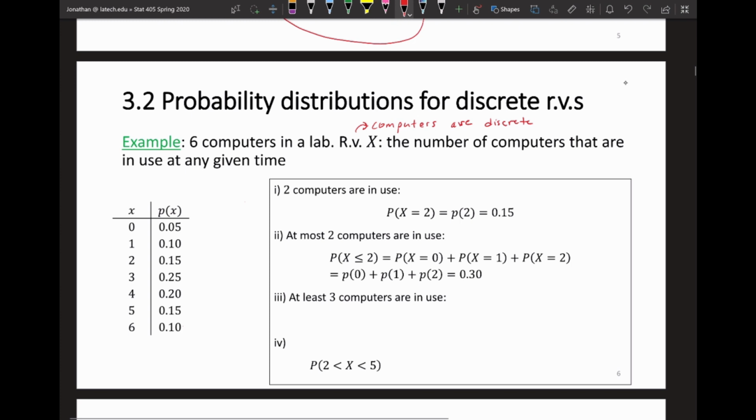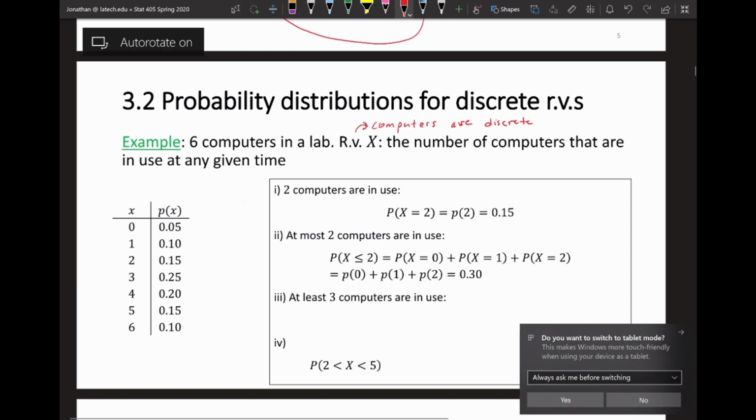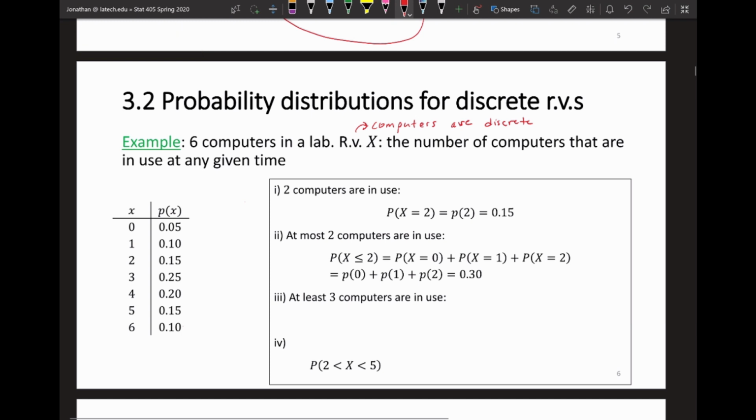Question 1 is, what is the probability that 2 computers are being used? Well, that's exactly little p of 2, which is 0.15. The second question is, what is the probability that at most 2 computers are in use? You don't want more than 2, you want 2 at most.